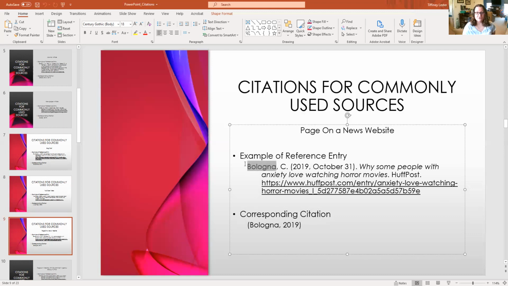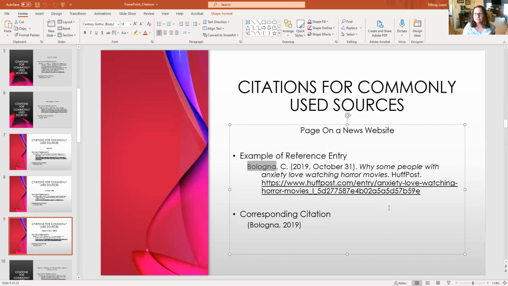How does your reference entry begin? With the author's last name. So that's what we start our citation with. Then our comma, and then our year of publication. You can see it's almost the same pattern every time, because the reference entries will always begin with the author's last name if there is an author given.